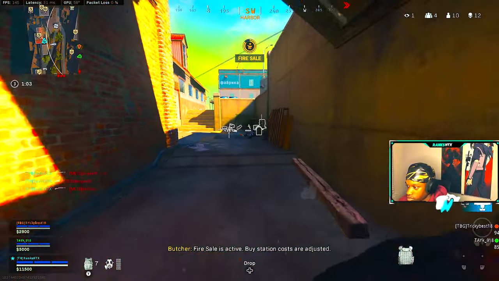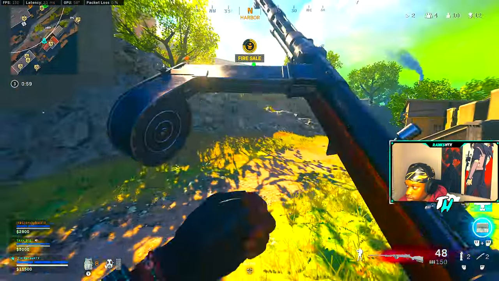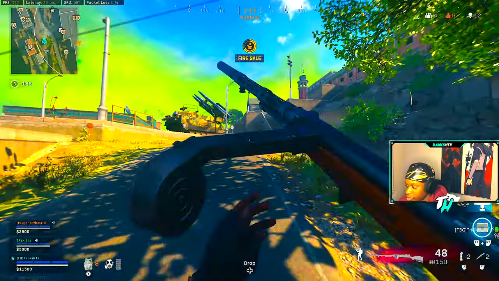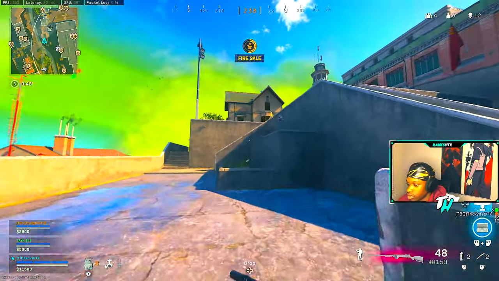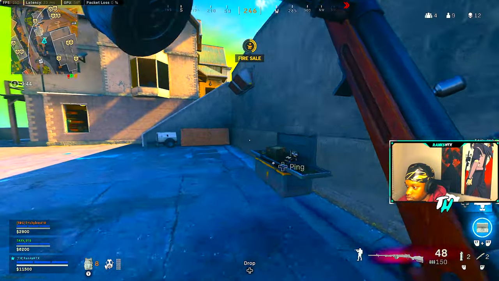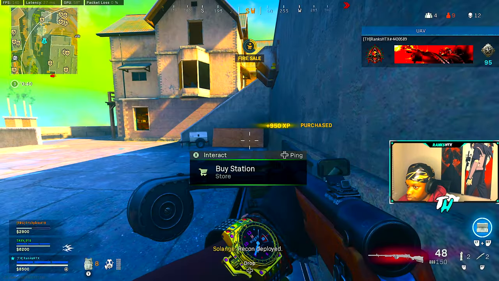Buy station costs are adjusted. Teammate's already got 12 kills. He's over there just doing his thing. That's right. Bro, this lobby's literally not real. Pulling up on these dudes. You just gotta load up, yeah. I need a UE. I'm gonna buff the roof. I might pop two. I might pop an advance. Recon deployed. Get a sulfur just because it's free.